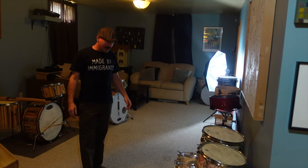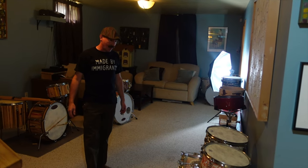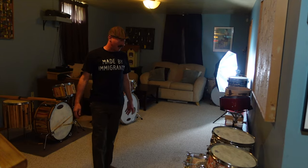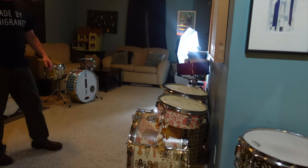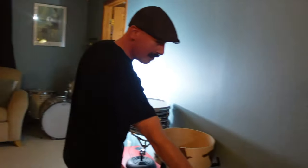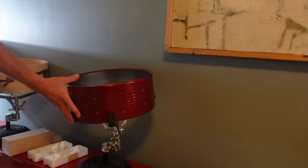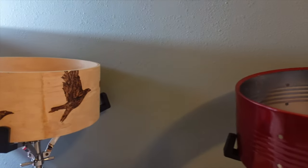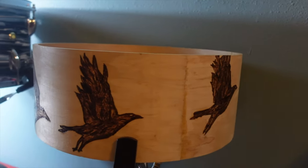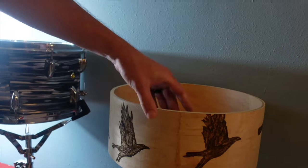This one I've played a few times too, and it plays really nice. It's really loud, and the concert toms just ring out. This is a shell my friend who does automotive stuff recently sprayed for me, so you'll see that soon. This is some wood burning that I've done for years, and I'm working on doing a whole kit like this.